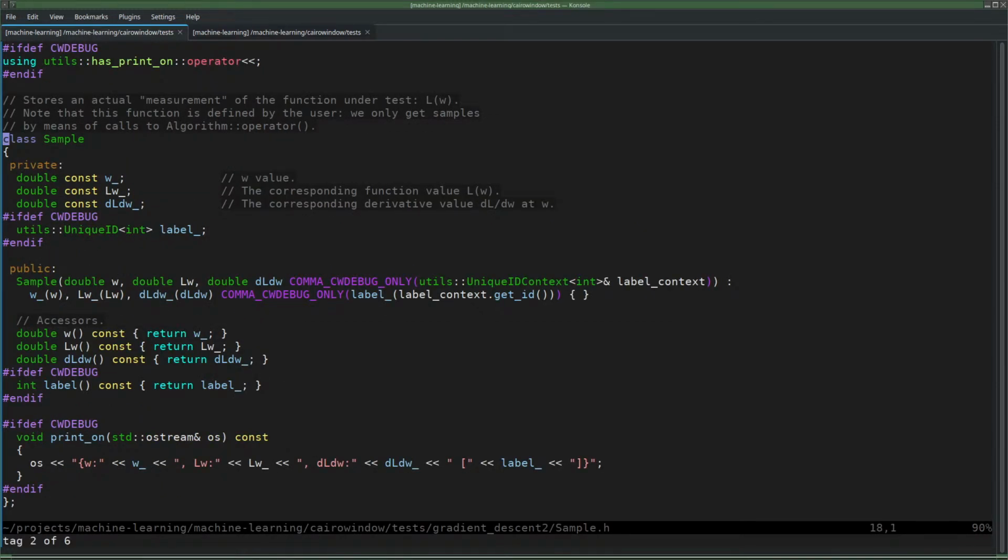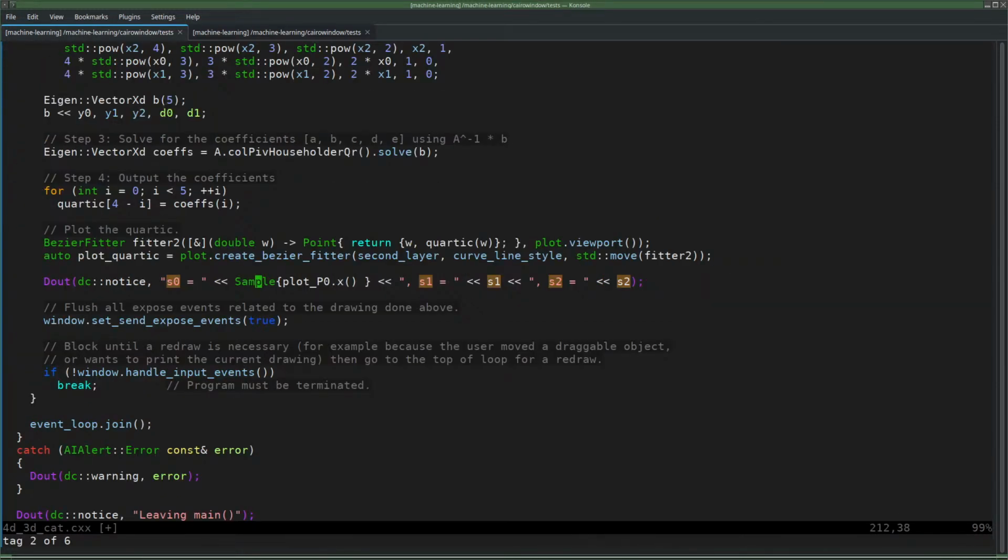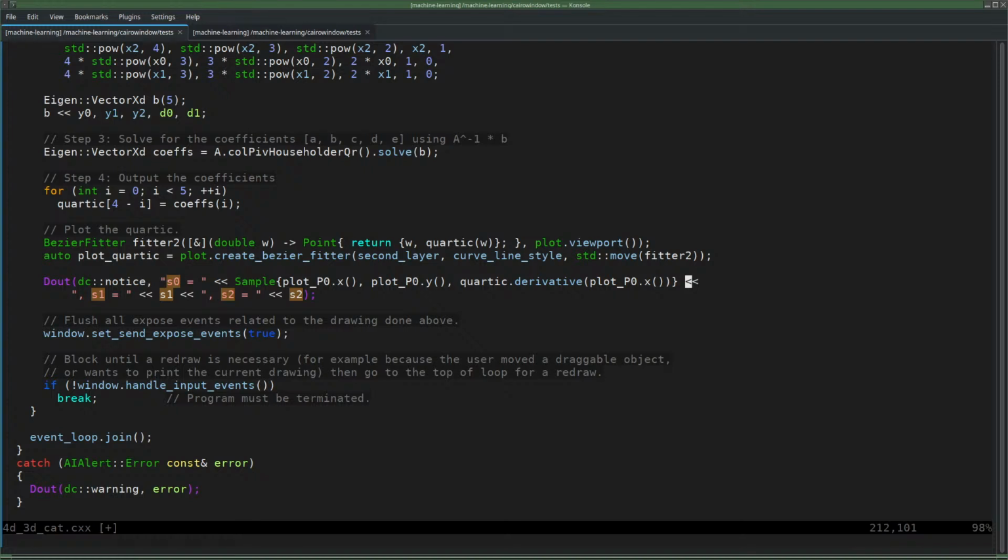No, just 3 doubles. And now we need the derivative of the quartic. So where's my quartic? Quartic dot derivative at this x coordinate. It should give me the derivative. Let's see if that works.